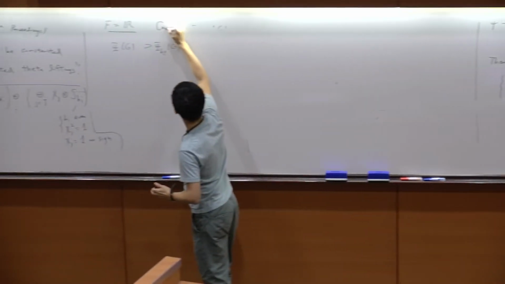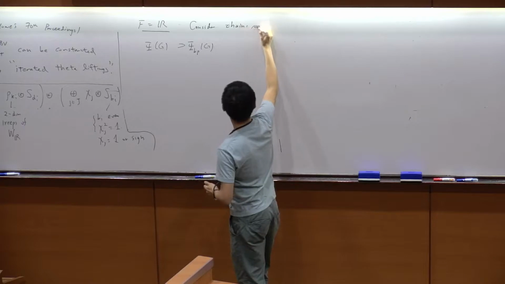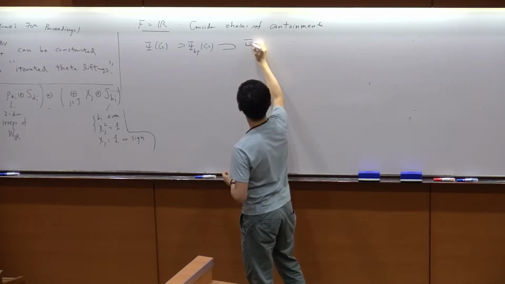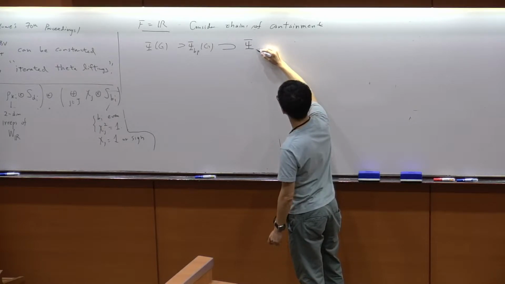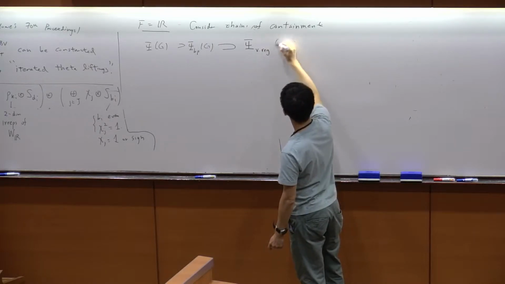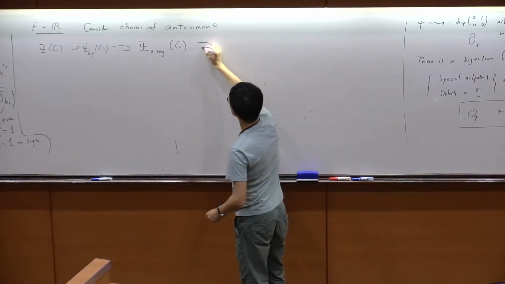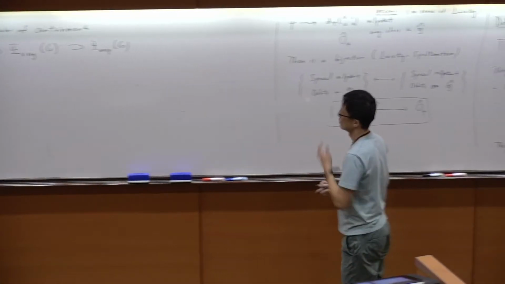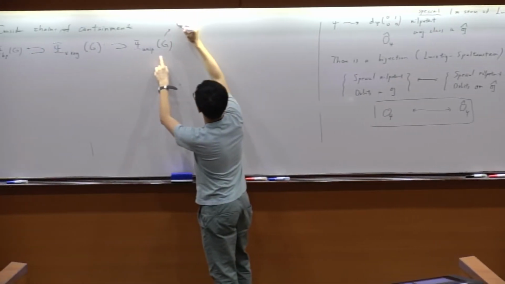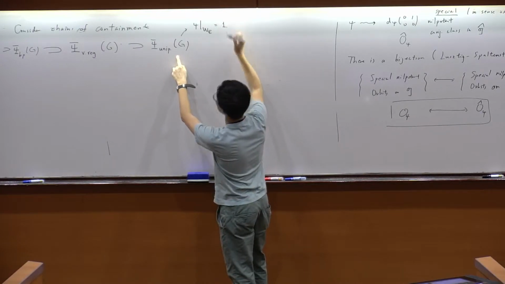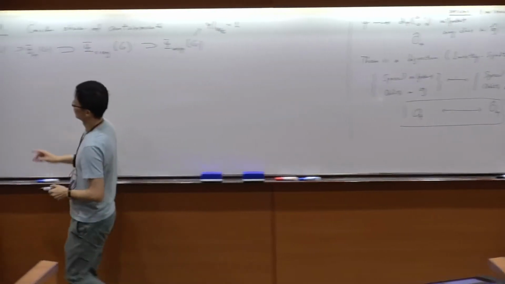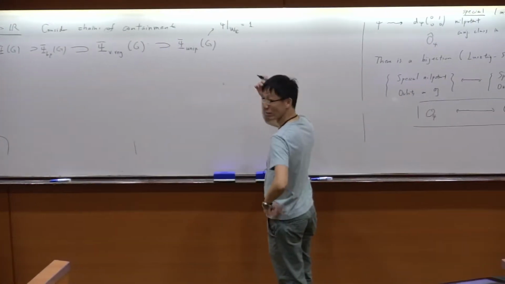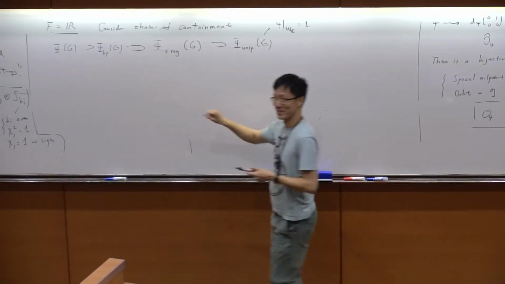So we're going to consider the chain of containment. I have the good parity part. Here I'm going to write very regular, and then I have unipotent. I've already defined this, right? Unipotent just means that psi restricted to W_C is trivial, which means that this part is gone. So this is the part that is most like the complex case. In the complex case, unipotent and good parity are the same thing, but in the real case, they are not.